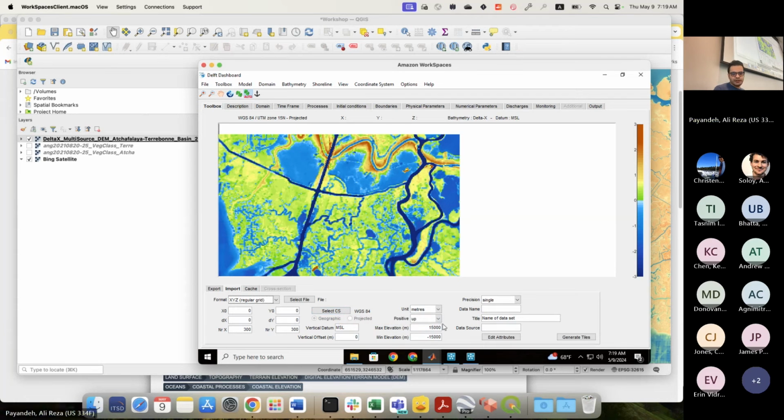And then you add it to Delft3D Dashboard, and it's added to your cache, Delft3D Dashboard cache, and you can use it. Or you can even share it with others, as I added the Delta DEM, and I shared it with you, and it's working. All right. So I think we are back in time a little bit.